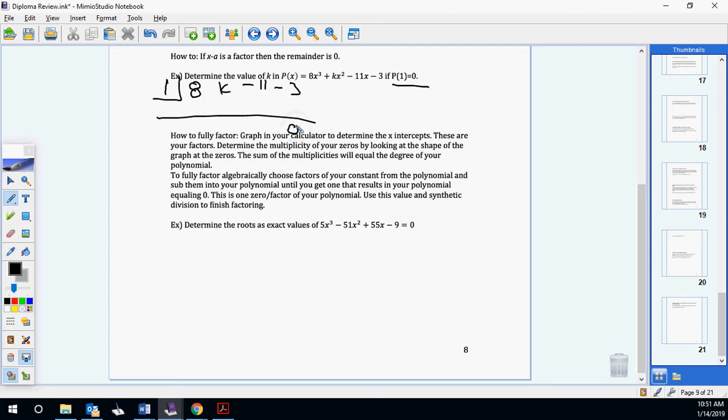We're going to work through this with the k involved until we get to a point where we can solve for k. So we get k plus 8, then k plus 8 minus 11, so k minus 3. Then we have k minus 3. If you add those, it'd be k minus 6 equals 0. See that? And so then simply k is 6. That's all we need for that. Okay, any questions on that one?